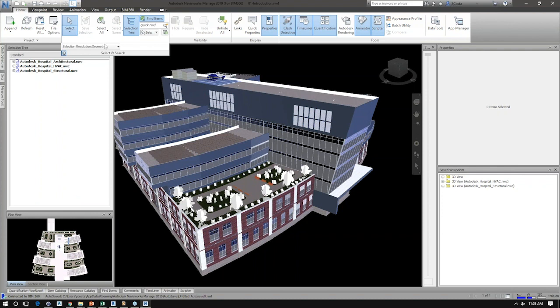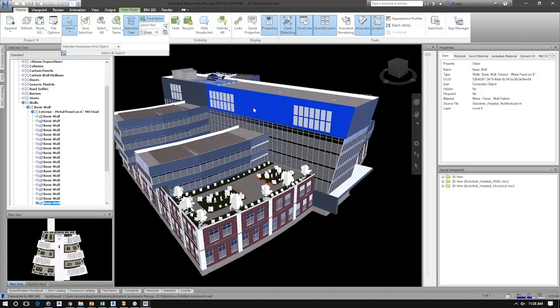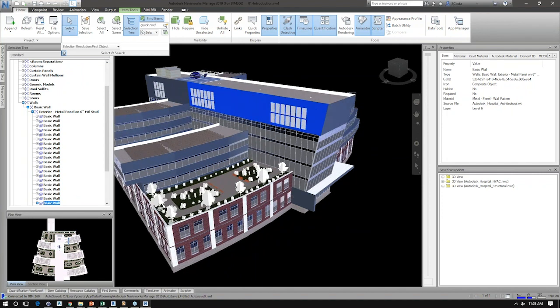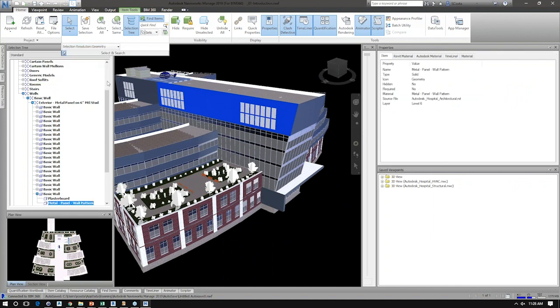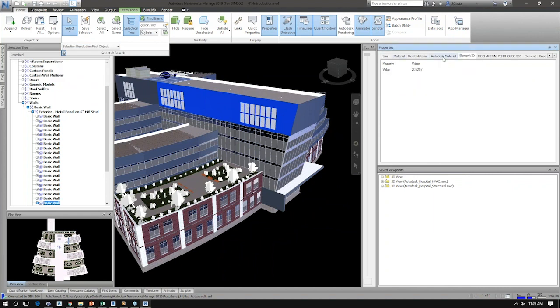So it's very important to make sure that you have your selection set to what you want, because ultimately, not only are you going to be selecting the element that you want using those selection methods or resolutions, the information that's displayed in the properties directly corresponds to what it is you're choosing. So if I choose something at the geometry level, I'm only going to see information about the geometry. If I choose information at the object level, I'm going to actually be seeing information about the object itself, right? Element IDs and mechanical properties and whatever information is inside my built-in information model.